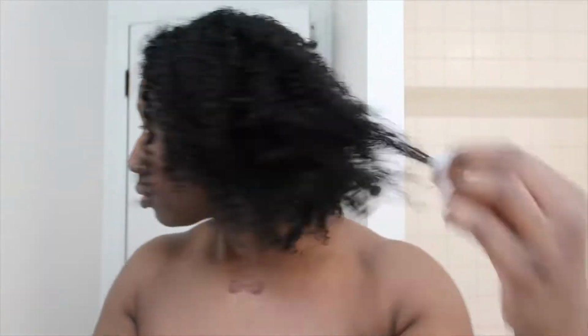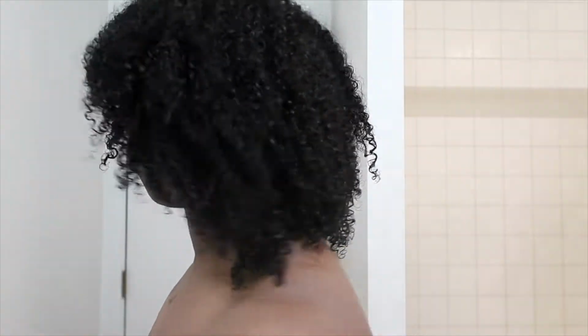It's in need of a major trim, and that is one of the reasons why I've decided to go ahead and straighten my hair recently. And as you guys can see, it has a few different layers, so let's go ahead and get right into it.